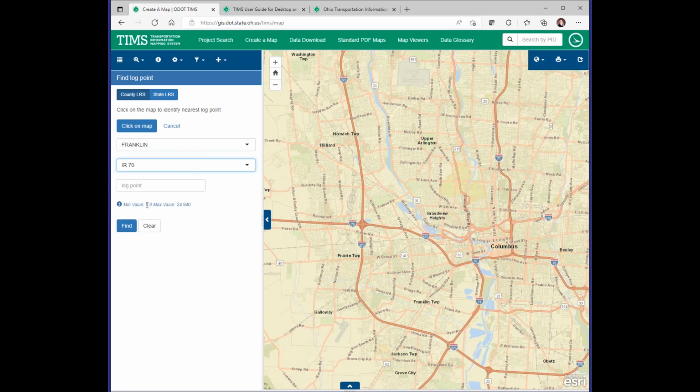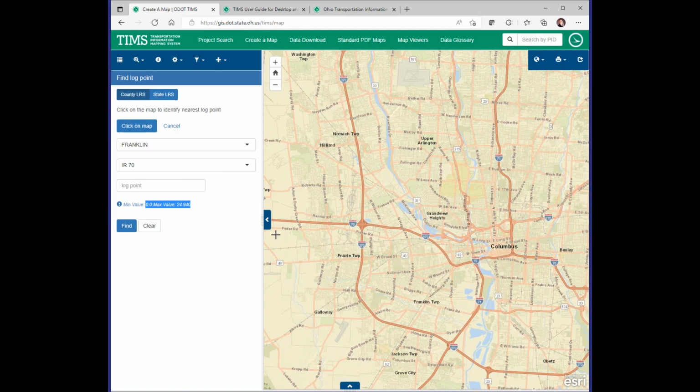And then you'll see that it gives me the valid log points for that route within the county. And the log points reset, if I'm looking at county log points, county LRS, it's going to reset at the county line. And starting, we use the term cardinal direction, so starting south and east, it will increase as you go west and north.